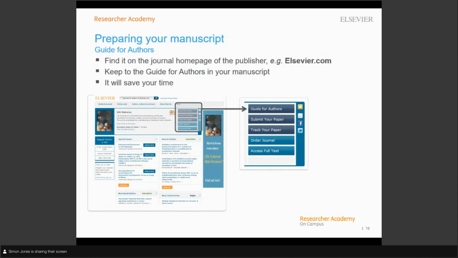So the guide for authors as well, which is something that all journals have and is something that should be used. Editors and reviewers really don't like wasting time on poorly prepared manuscripts. And this is why, as I mentioned, each journal typically has a guide for authors with specific details for the preparation of your manuscript. Apply the guide for authors to your manuscript and even just to the first draft. It can help you with the layout of your text, the referencing style, and figures and tables and other really important items. This will save you your time along with the editors and of course the reviewers.